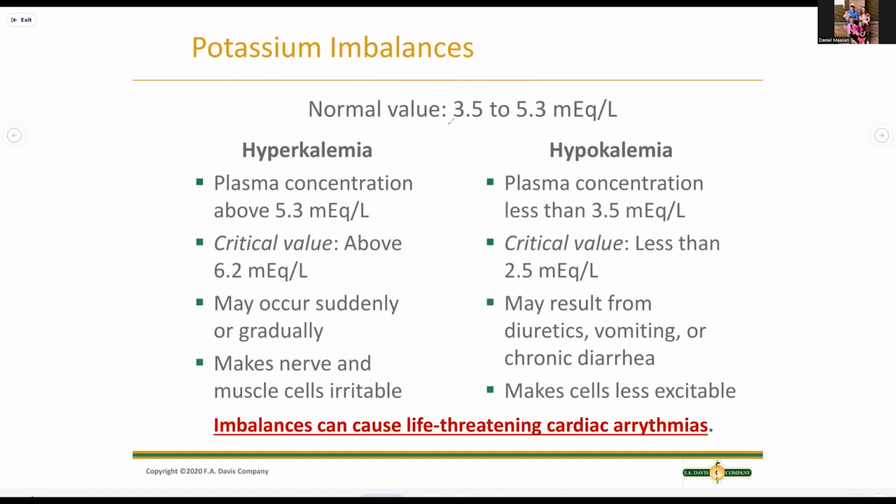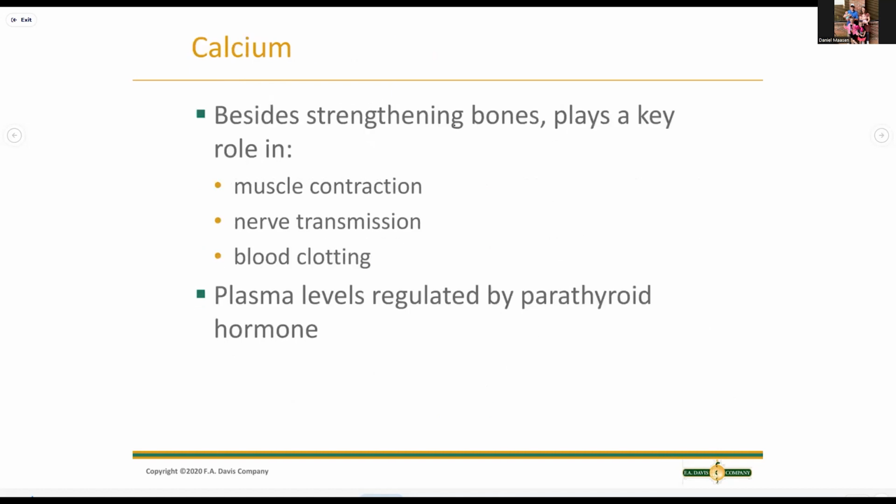Ranges can depend on what facility you work at, what book you're even reading. So don't stress about the ranges. I'm not going to test you on ranges. Generally, just have an idea that if potassium's out of whack either way, I'm concerned about that, because it's a theme that comes up again and again in nursing. Potassium out of whack, cardiac arrhythmias.